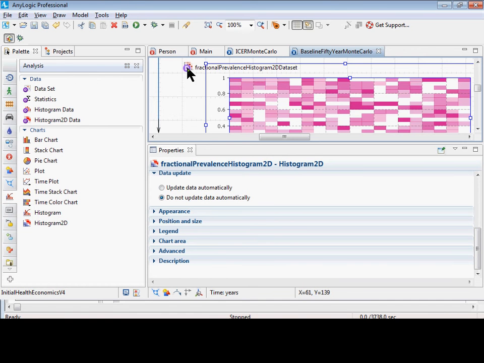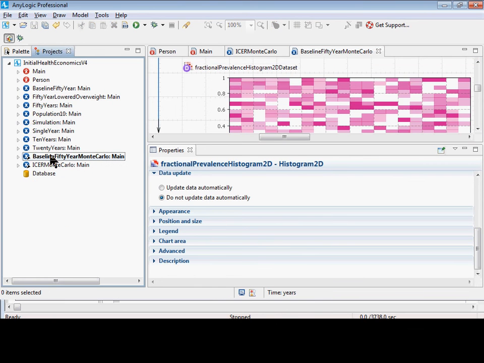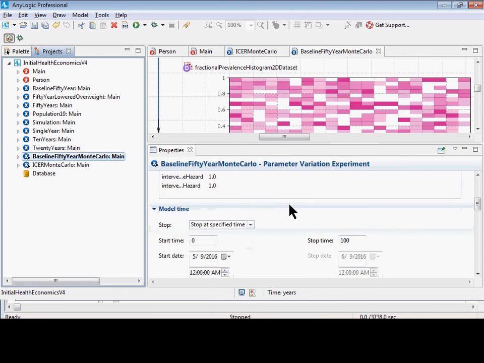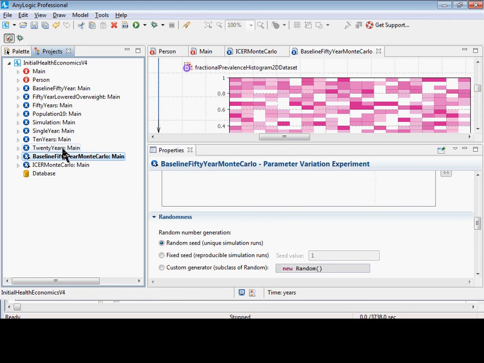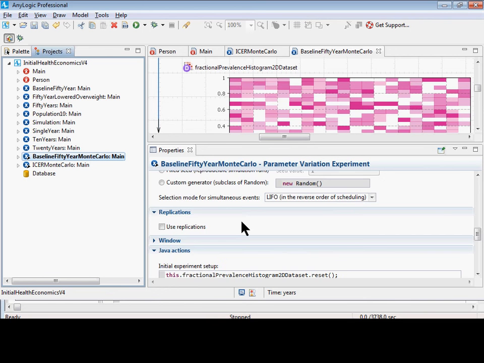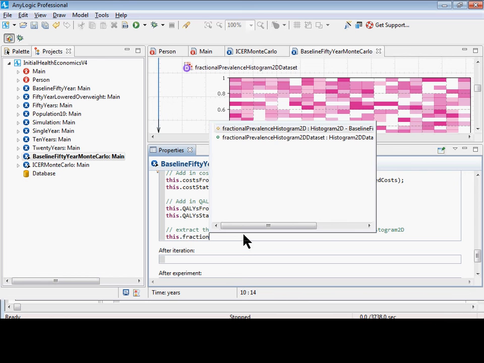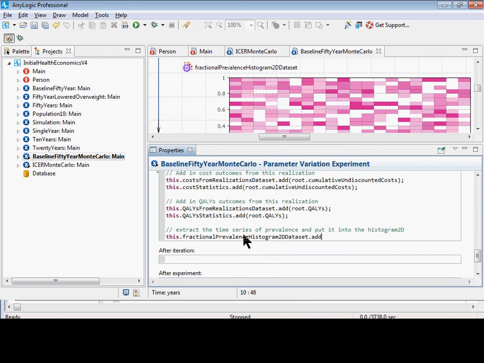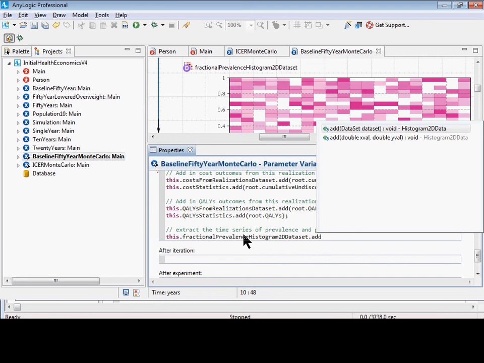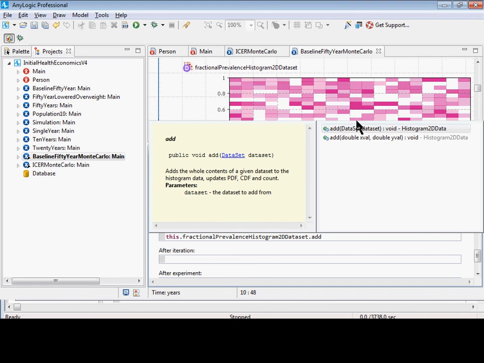We're in the experiment, the Monte Carlo experiment, right after this, and we're going to do this. Mark my words. This fractional prevalence histogram 2D data set, and we're going to say add, and look at that, ladies and gentlemen. Look at that. We can add in a data set.